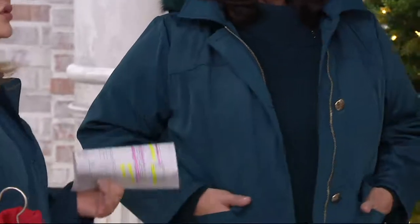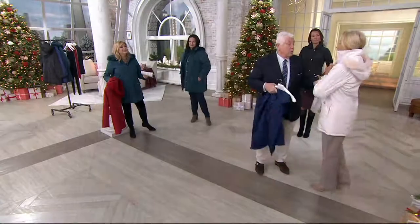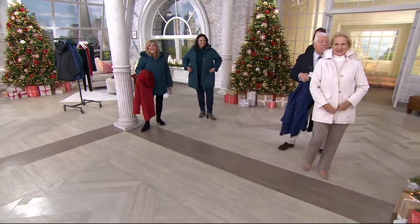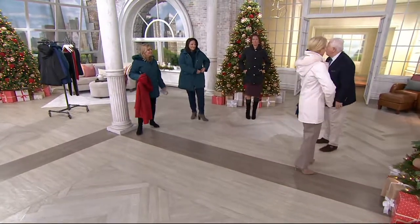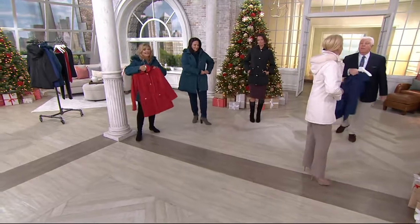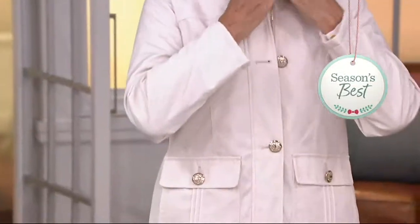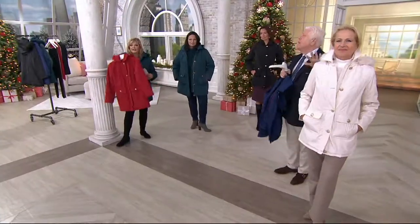I think you'll be perfectly fine in your normal size. Look at that — it's just so gorgeous. That is her color, and you can put that in the washing machine. You're usually in a medium and this is an extra small. So you don't have to go up — it runs beautifully, it's true to size. So if you're curvy and you're full-figured, you're not going to feel constricted in this.